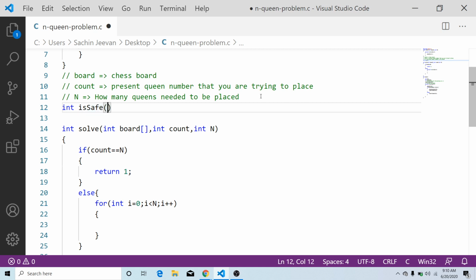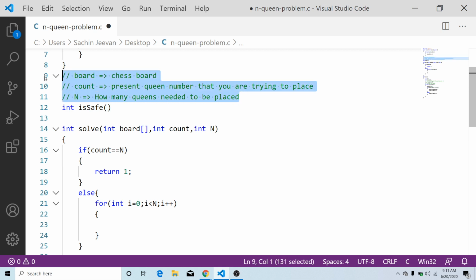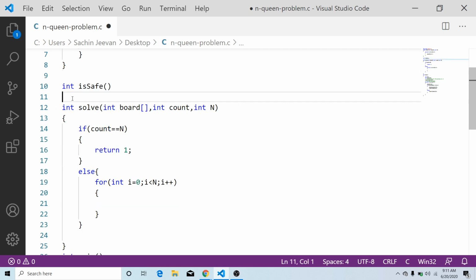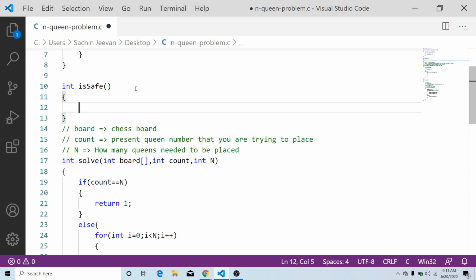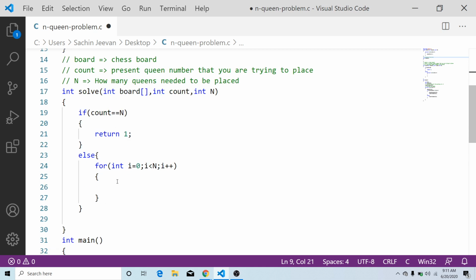And what are all the parameters required by this bounding function called eSafe? This is the comment line of your solve function actually. So coming to your eSafe function, what are all the parameters? First of all, this function is the bounding function. We have been speaking about the bounding function in many places, and this is where we have reached it. So remember, what is the present count value? 1. Okay, the present count value is 1.